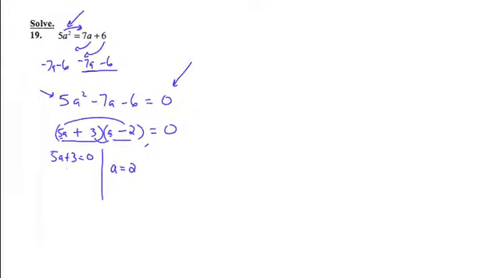If you're not able to do that, let's go ahead and write a little equation here and just solve it. What we want is 5a plus 3 to be equal to 0. So I'd subtract 3, and then I'd have 5a equals negative 3, divide by 5. And we get for our other solution then a equals negative 3/5.